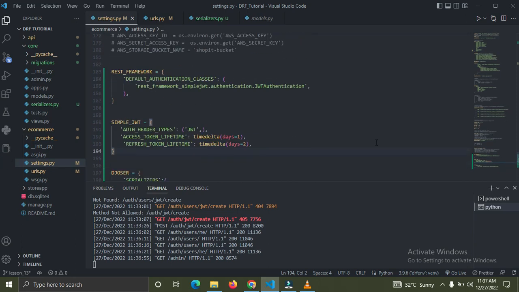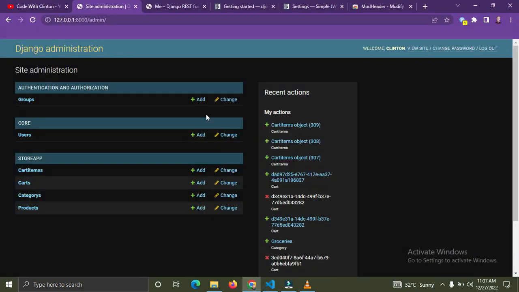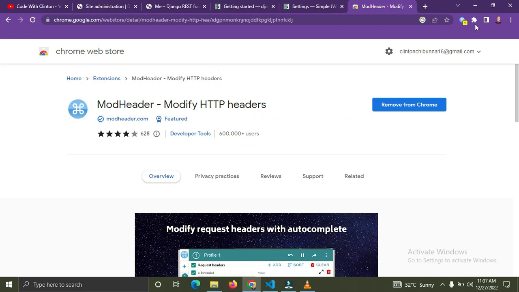You can see your settings.py file. We have changed the default authentication to use JWT. We've changed that here. So logging into your admin panel does not mean you've logged in with Django Rest Framework. That's not how you log in with Django Rest Framework. You have to use the JWT standard. What we are doing over here is just simply accessing the admin panel. But for it to log in the proper way, you have to use the method that I just showed using the Chrome ModHeader.